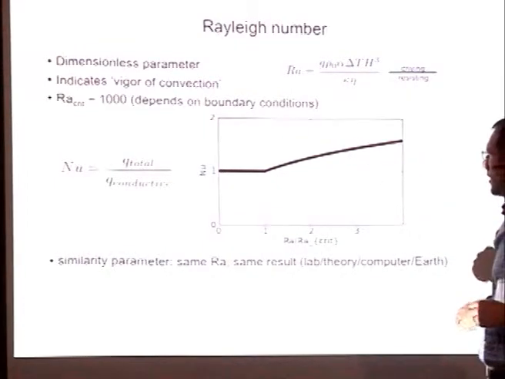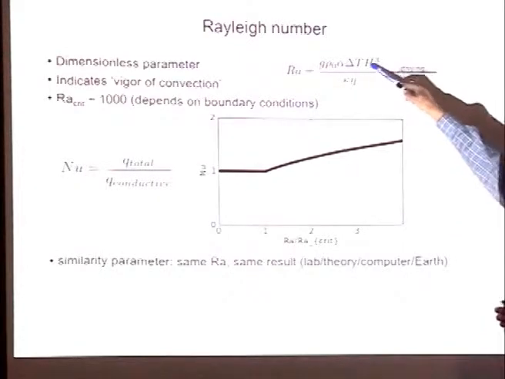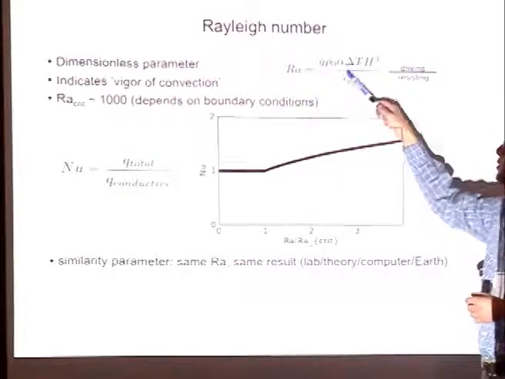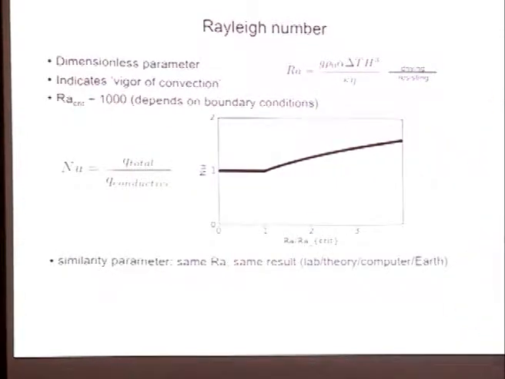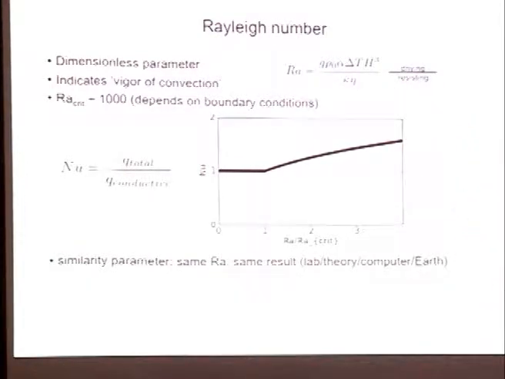You might have heard this before: there's something that we call the critical Rayleigh number. However you set up your system, and you can change a number of things, the ultimate importance is the ratio, the final number. This depends on the boundary conditions, but for simplicity, let's say the critical value is of order 10 to the 3. If you're below that, you will not see convective motion. Heat will just be transported through the fluid layer via conduction. If, however, you get your parameters right and go above this critical value, you will see the onset of convection. You will see warm currents rising up and cold currents sinking down.